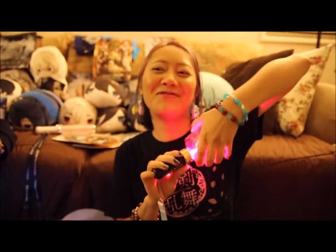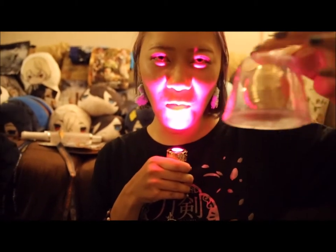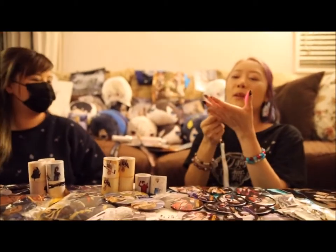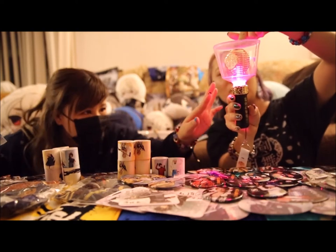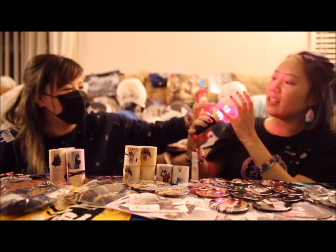Hold up, y'all. Gombawa. You're gross. But it's a good flashlight. If you ever are lost in a dark somewhere, it's a good flashlight. Which is a pity because you can see how bright it is. It's just inside the case. You can barely see the light distribution. The lantern inside has a hole, so the light just gets sucked in there.